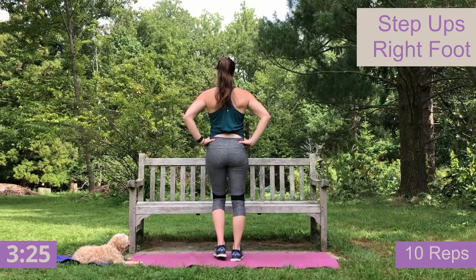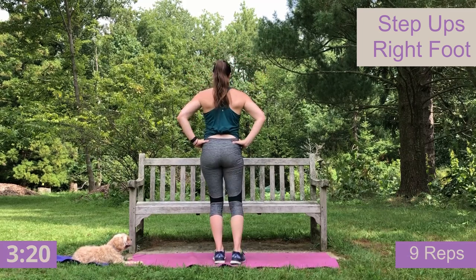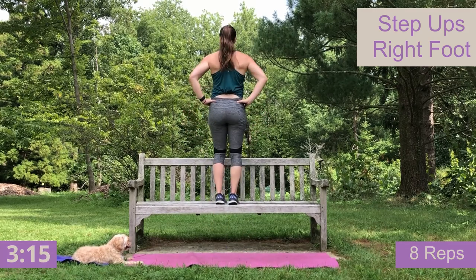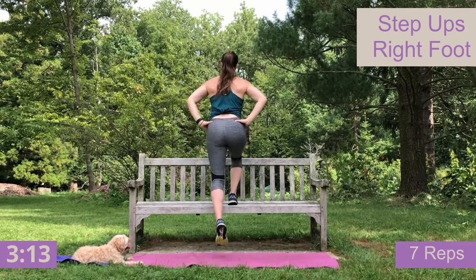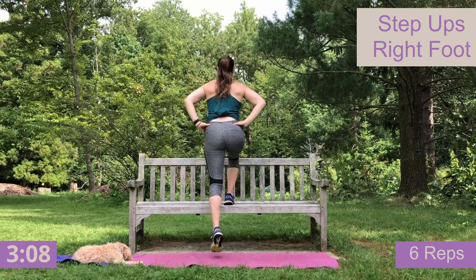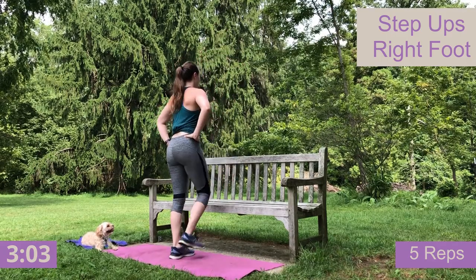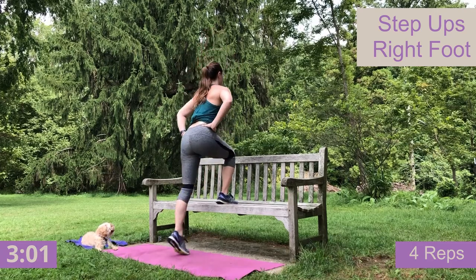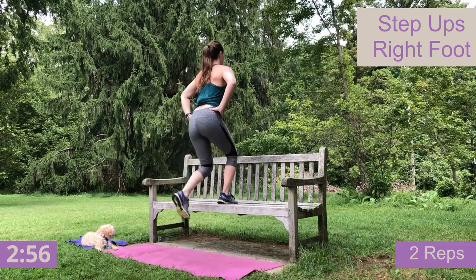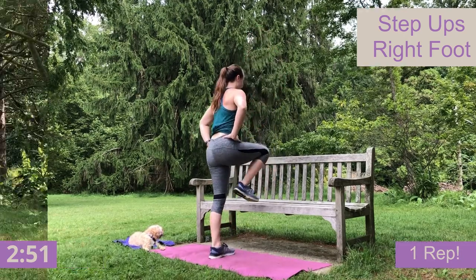We've got step-ups. We're gonna step up with that right foot and come back down. That left foot's just gonna tap at the top. So we're doing all the reps on the right side first. 6 more. And tap, exhale up for 5. You've got these 3 more. 2. One more rep. Good, we're gonna go to the left.